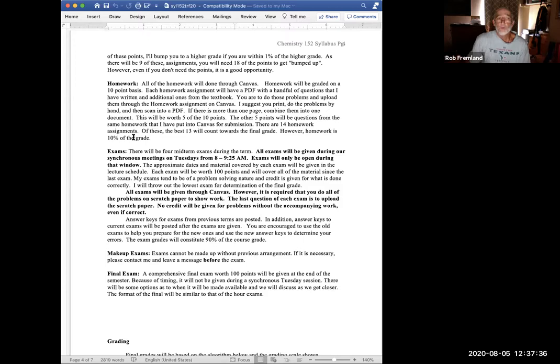And then homework percent is 10% of your grade. And you'll see when the homework is open till, I'm giving you guys a long period of time to work on homework each time, but you don't want to get late.